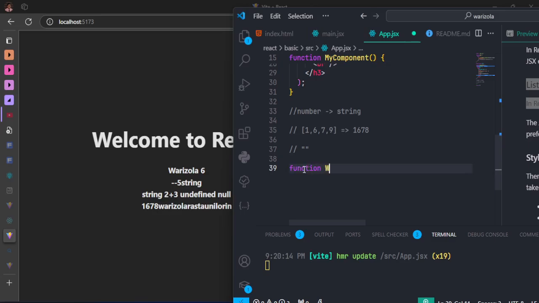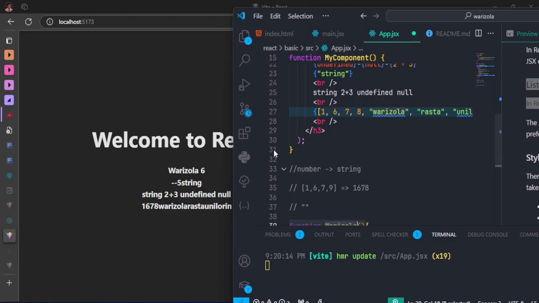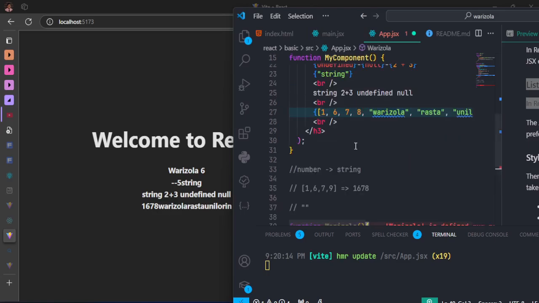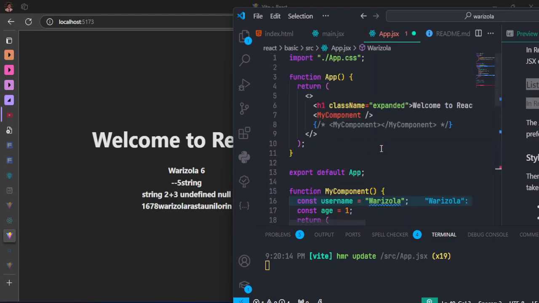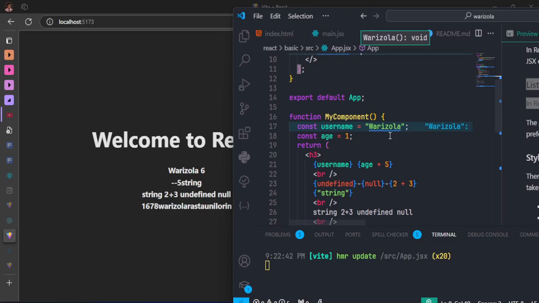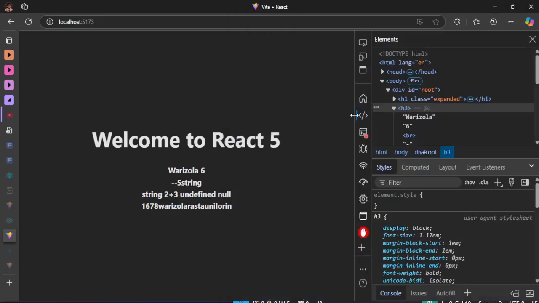So for example, if I just create a component and I call it this Wari Solar like this, because you can call it anything you want, and inside this component you are not returning anything, this is not a valid component. This is wrong, because this thing is going to return undefined. Any function in JavaScript that is not returning anything is going to return undefined. And if you now want to render the component, React will not see anything to send to the browser, because when you render undefined, nothing will show on the screen. So if you try to render this one right now, we have nothing to render on the screen. It's just an empty component, which is useless.